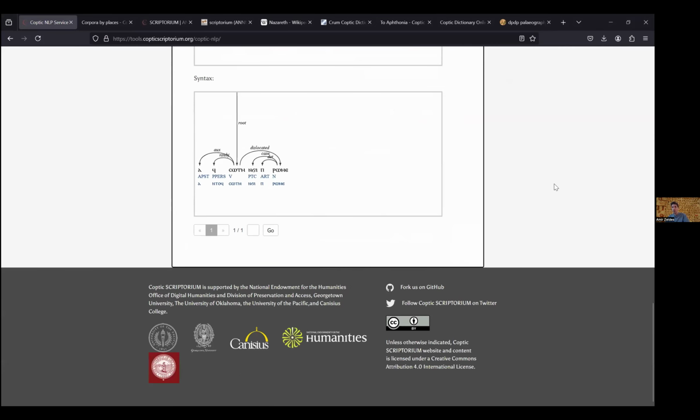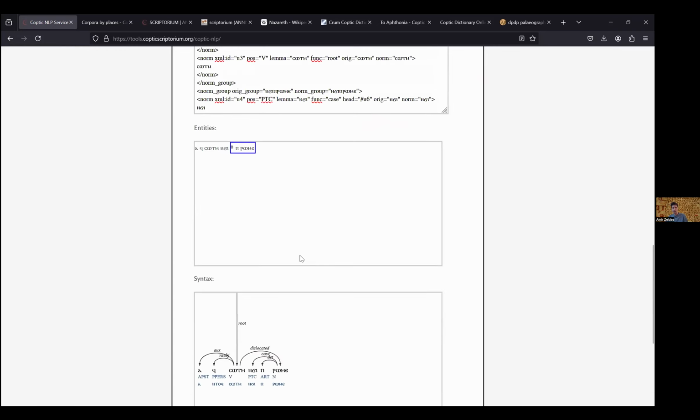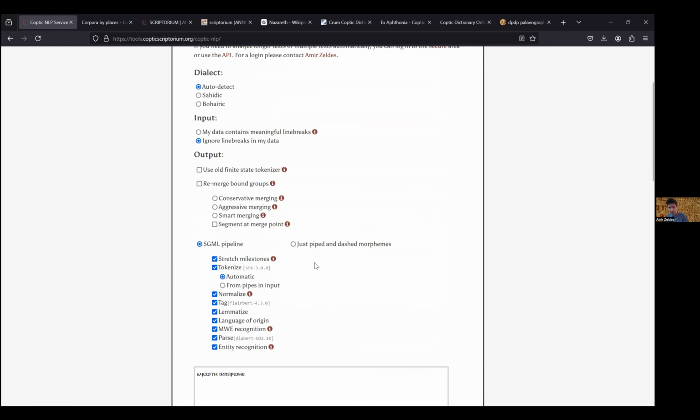If you have a one-off project that you want help with, you can also contact us. But if you need to do things frequently, then yeah, this is the interface that's sort of guaranteed to be up to date. But yeah, I appreciate the comment, and we will try to release an update to the Coptic NLP pipeline, I suppose this summer, probably.